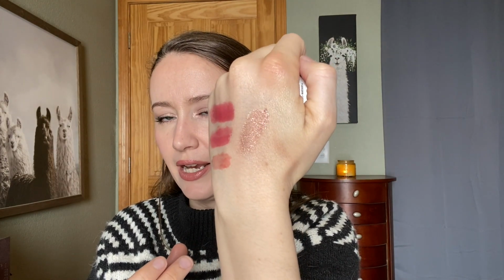I do have a couple more cream shadows that I wanna make sure I use this next month. First of all, this one from Ulta. This is the Bouncy eyeshadow in the shade Italian Ice. These are very similar in texture to the Colourpop Super Shock shadows, but this particular formula isn't nearly as glittery. It's more of a very soft glitter. Isn't that beautiful? That is so pretty. I love that. Looking forward to wearing this.